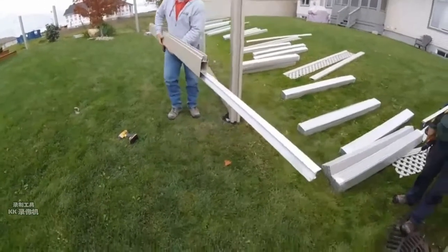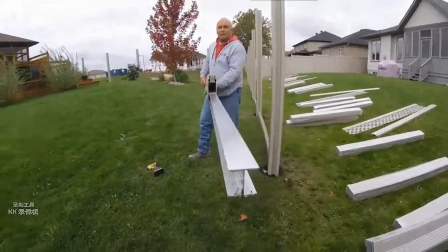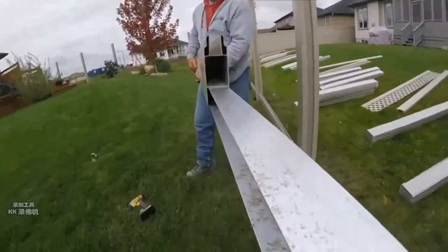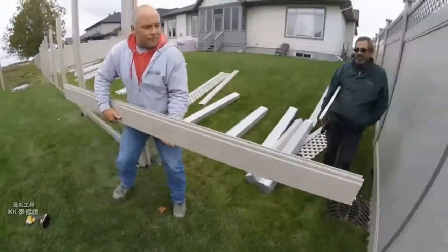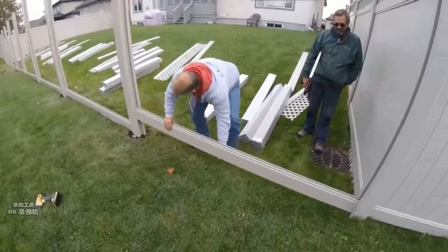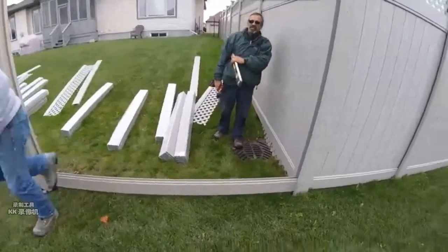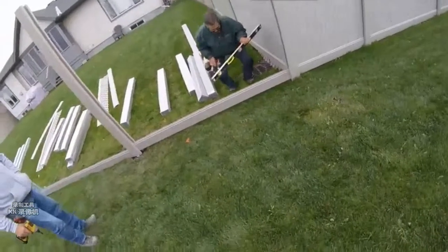Now our bottom rails all have an aluminum I-beam. That's for extra support, so just slide that in there. So once your posts are all in place and they're all secured, all you've got to do is put the rail in one end and then put it in the other, make sure it fits snug. And we'll level it off in just a second.